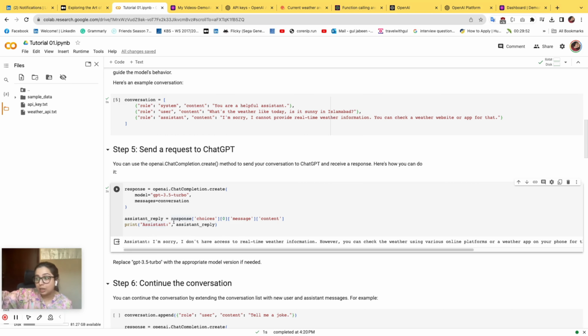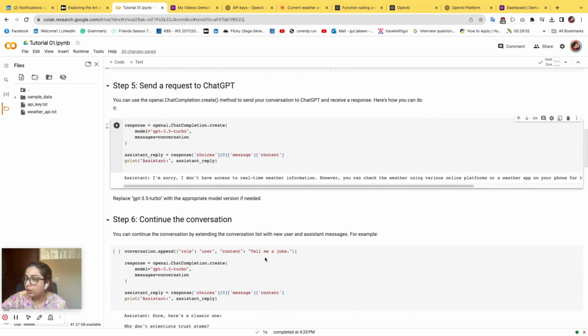We have external APIs that we can integrate with ChatGPT, and we can use them to get outside information too, if we don't have it in ChatGPT. How we can do that, I'm going to talk about in a minute.